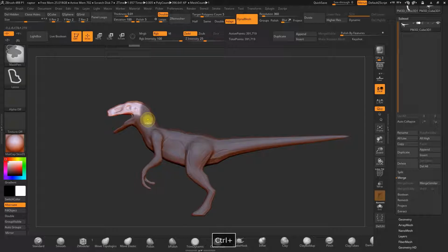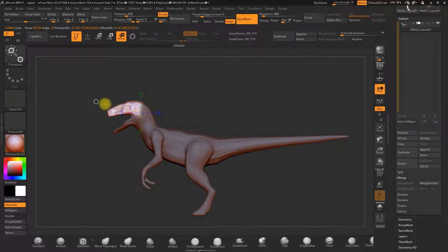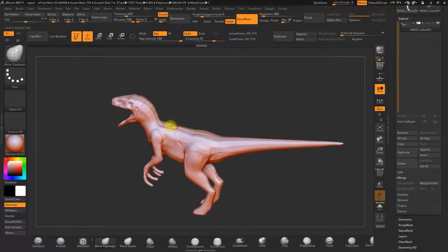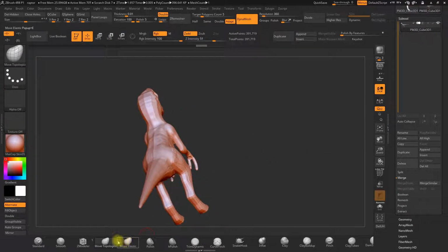We are going to smooth it by clicking inside the mask, and then we are going to rotate it. Okay, rotate it a little bit. Much better like this, more natural. Okay, so let's keep working.